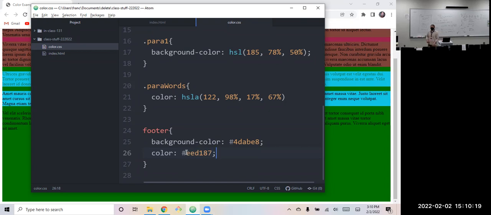And just like we saw earlier, all zeros is black, all F's is white. And if there's equal amounts of red, green, and blue, it's a gray. And if your numbers are going to match, I did not do that anywhere. So maybe your green is going to be CC, and your red is going to be 44. So you have like 44 CC 77, and each group is the same like that.